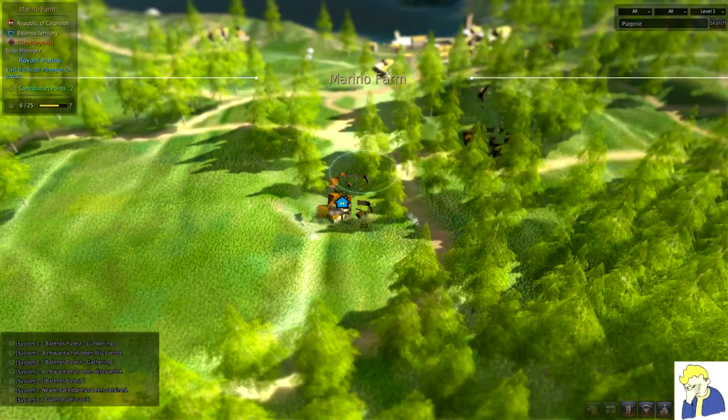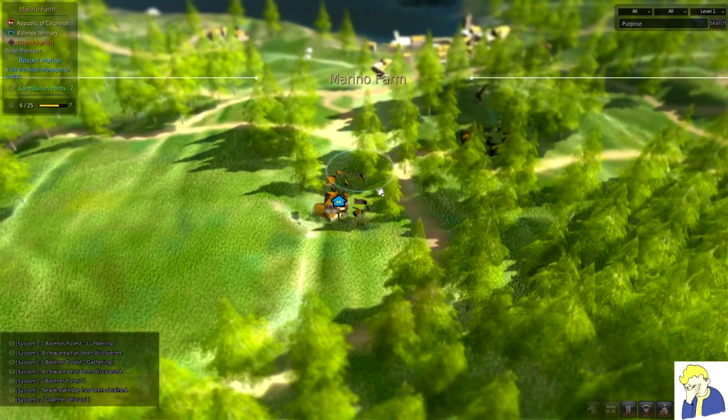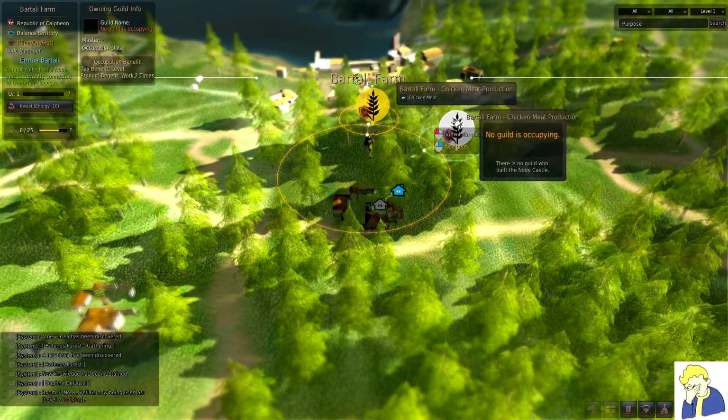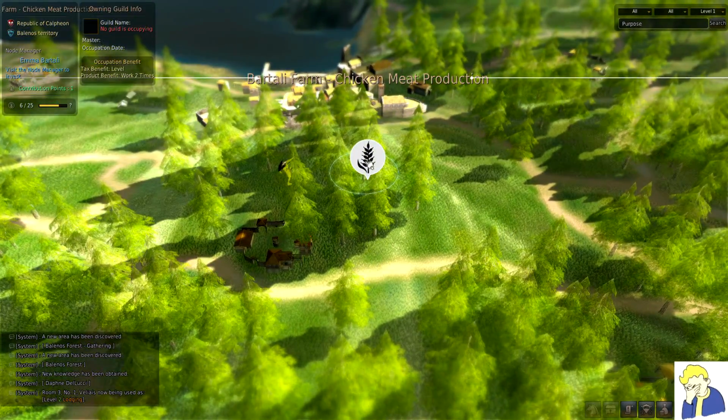Let's look for something that I actually want to invest in. This one is just a house. Nope. Let's see. This is another field. Chicken meat. You know what? We could probably go with some chicken meat. So let's go ahead. We'll set our icon over here. We're going to head over here.